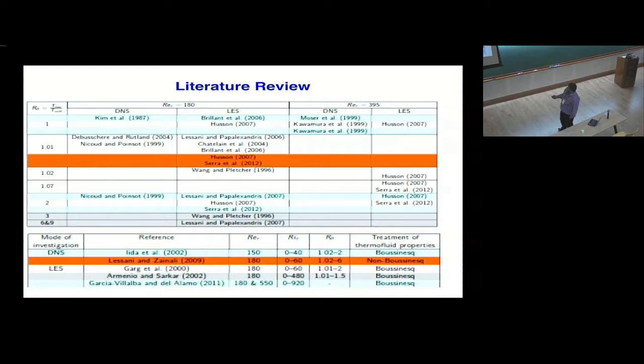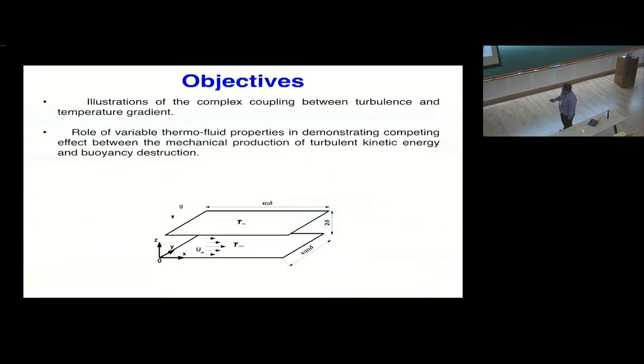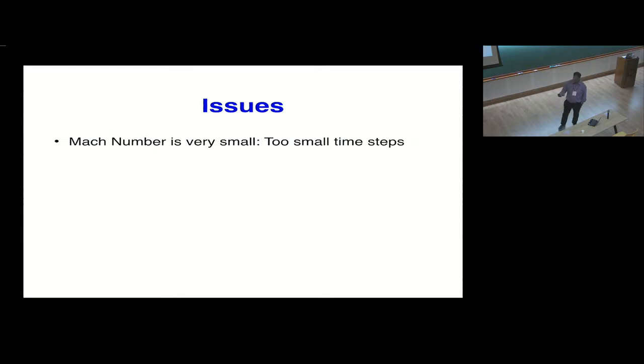Wangen, Fletcher and Lissanian, these are all compressible flow simulations. Why we want to do this is, if you use the same compressible flow equations, the first issue will be that the time step will be very, very small, because you have two types of time scales involved, the convection velocity and the acoustic velocity. And the acoustic velocity will not be that important, because density is not really a function of pressure, but more a function of temperature.